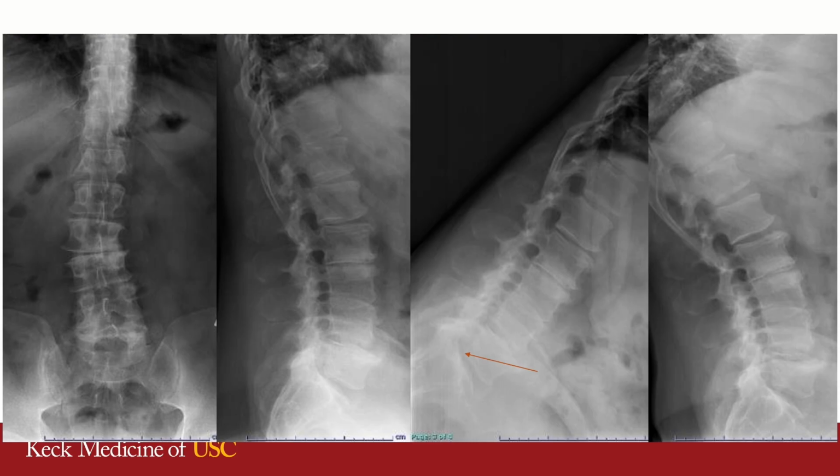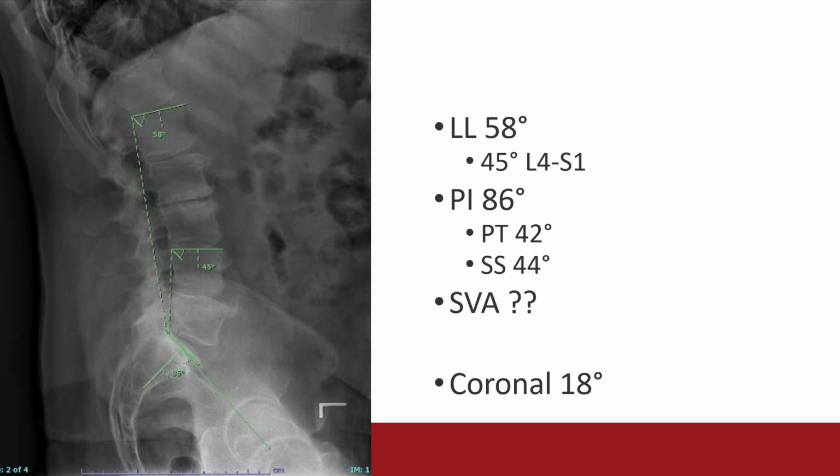So the first question is, what is the smallest thing that I could do to resolve this patient's complaints? And even before talking about fusion, looking at this patient with really minimal instability, can you achieve foraminal decompression and resolve the radiculopathy without even thinking about fusion? Maybe. I think it would be a little bit heroic, right? We're talking about over-the-top foraminotomy, maybe endoscopic. And at the end of the day, that is probably a temporizing procedure, right?